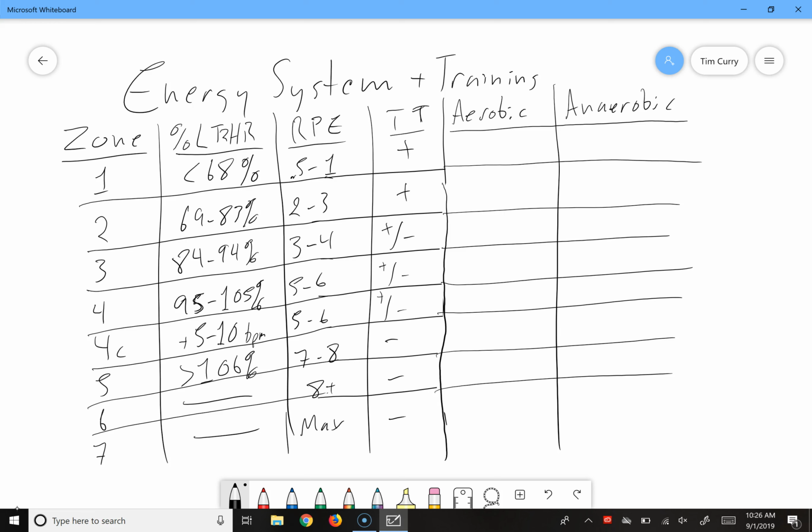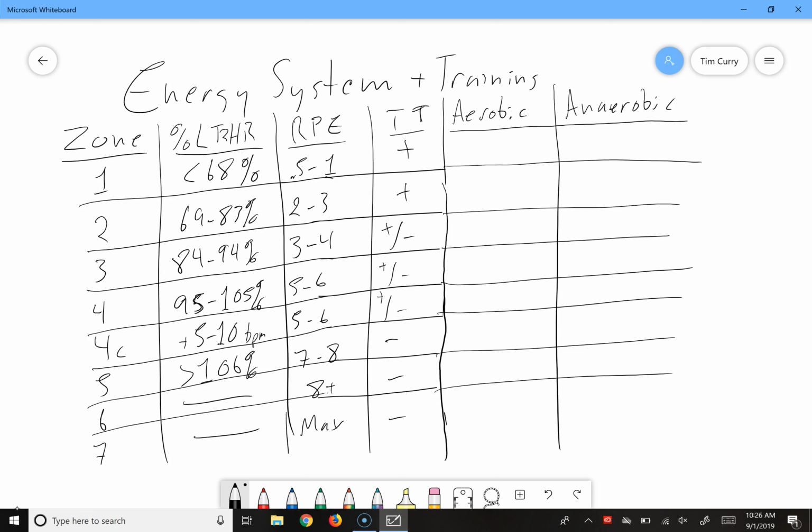LT2HR, percent of lactate threshold heart rate. This is a way that I can judge which zone I'm in, but I need to have a lactate threshold test ideally, or an FTP field test to set all these things up. I cannot do it just purely off of an age predicted max HR. All right, so if you want to take the time and do that, talk to a coach because we can help point you towards the right way of doing this and help you judge if this is a thing you should do.